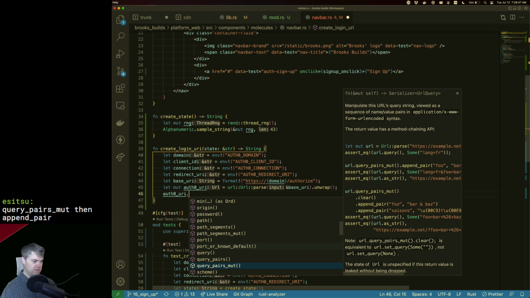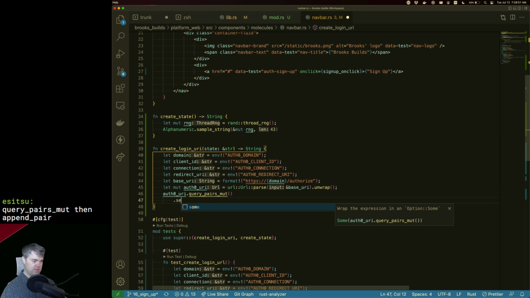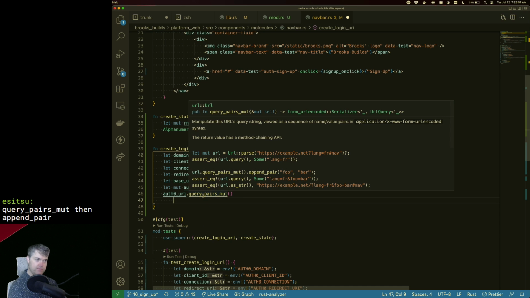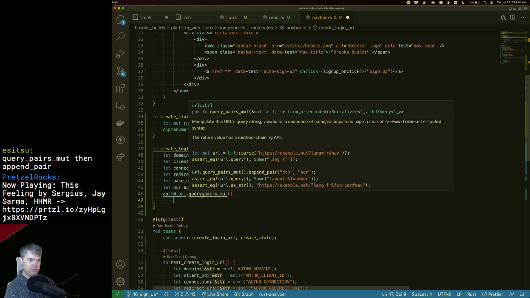Okay, so let's do that. So query pairs mut. Oh, and you're returning something, right? Are you manipulating it, or are you just going to return it? So there's a formula included. Oh yeah, so it manipulates it in place.